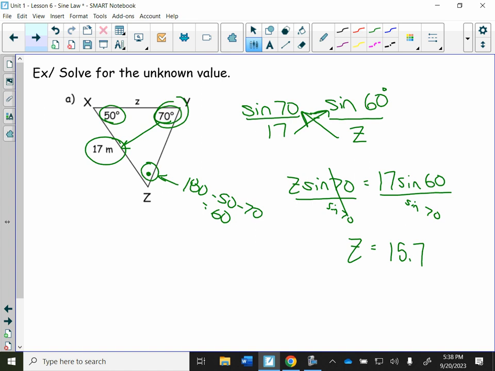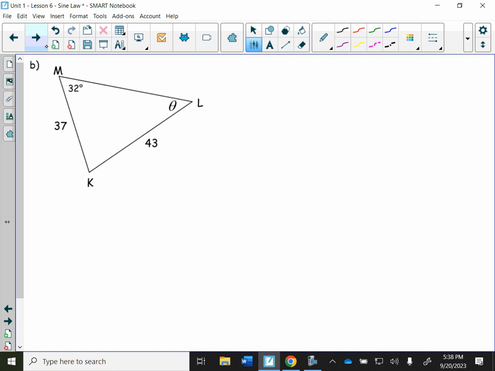Okay, let's try the other problem, the missing angle. Again, we ask ourselves some questions in our head. Could I use SOHCAHTOA? Could I use Pythagoras? Not right angled? No. Guess I need a new tool. So, do I have a pair of things that I know that are across from each other? Well, the 32, which is an angle, is across from a 43. I've got a pair. I can write down sine of 32 goes with 43.